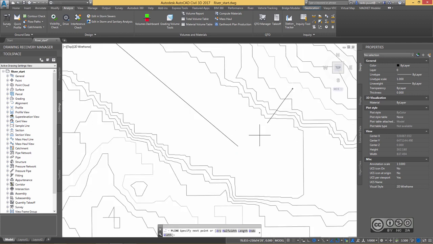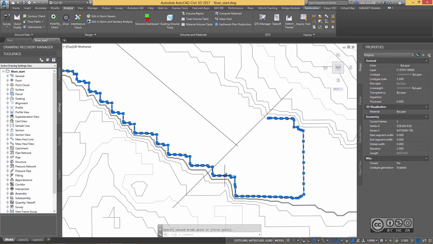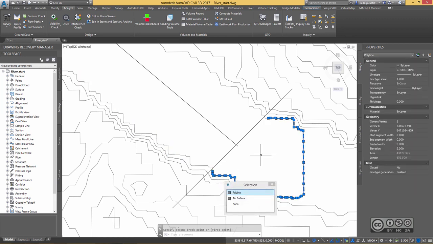I can easily draw a boundary, let's say approximately to here, and then I use a break command and just break it up so that I have different polylines at left and at right hand side. Do the same in here. It doesn't have to be exact. You can change or move that vertex later on. And if I don't need it, I will delete this line.